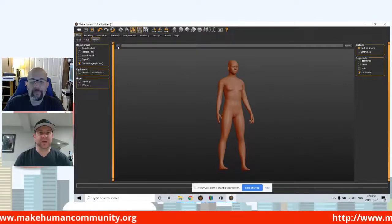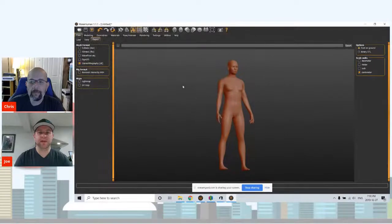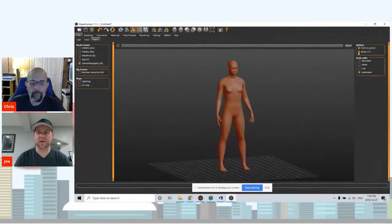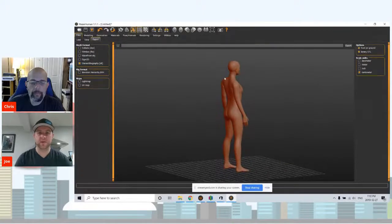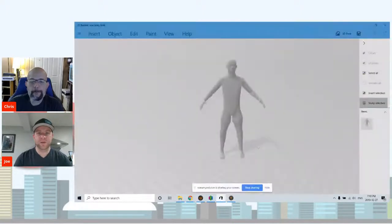So then you can click here and select where you actually want to save your file. Once you export it, you're also going to want it to be binary, because if it's not binary, then when you export, sometimes it has missing holes and what have you. So selecting binary right there will allow you to save the model that's going to be a little more like this. So once you've saved it, here's one that I opened up in 3D Builder.